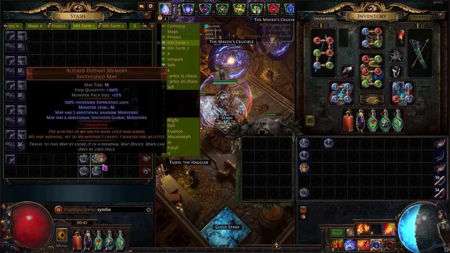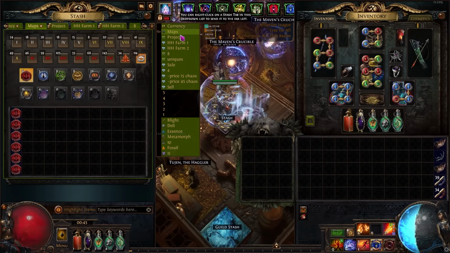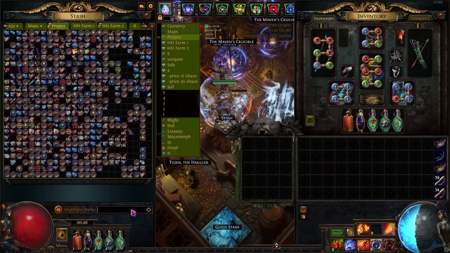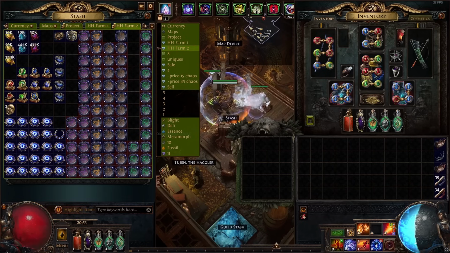The most valuable gem that I got was on my last invitation. It was the awakened unbound elements, but you can definitely get some better ones. If you get lucky, you can get Awakened GMP, maybe Awakened Fork, and Multi-Strike. Those are 50 to 80 divines each.